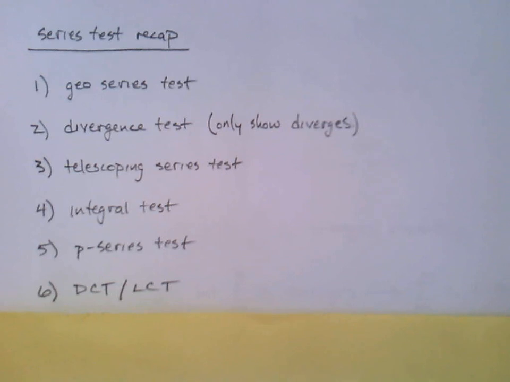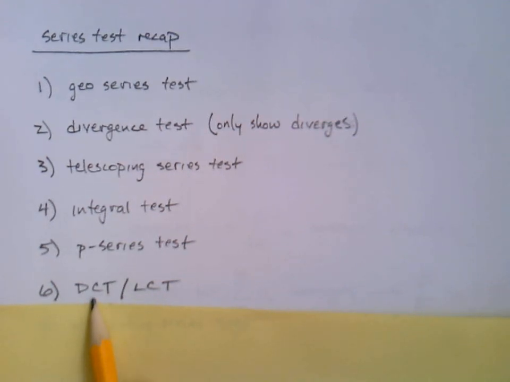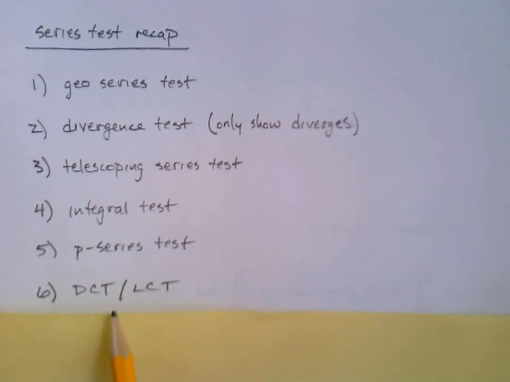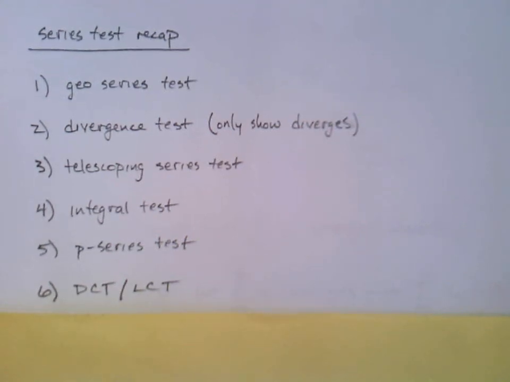Then we learned the direct comparison test and the limit comparison test. I actually group these as one. Obviously, they're two different tests, but I just list this as number 6 because the way I present it and the way I think about it, I always begin attempting to do it by DCT, and if the logic doesn't work, or if it's backwards from what it should be, then I fall back on the LCT. That's the way I think of it.